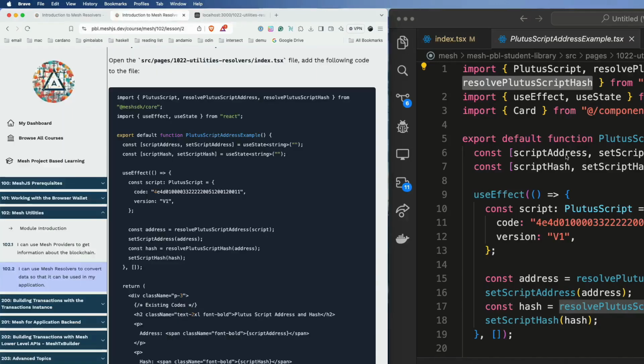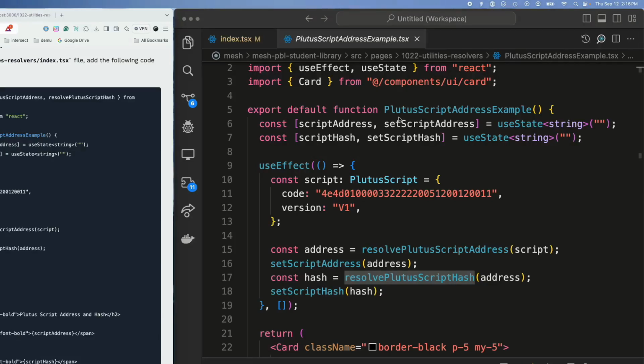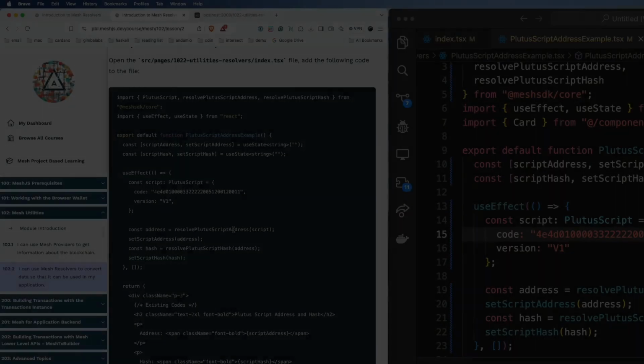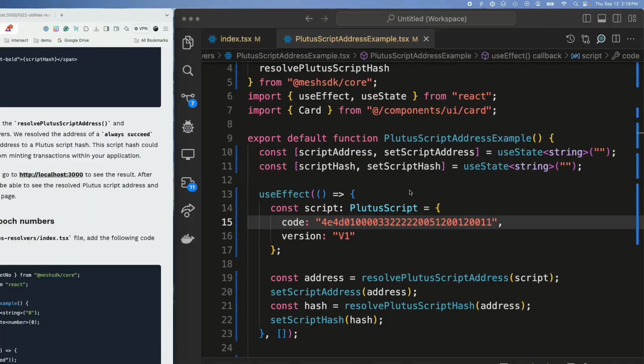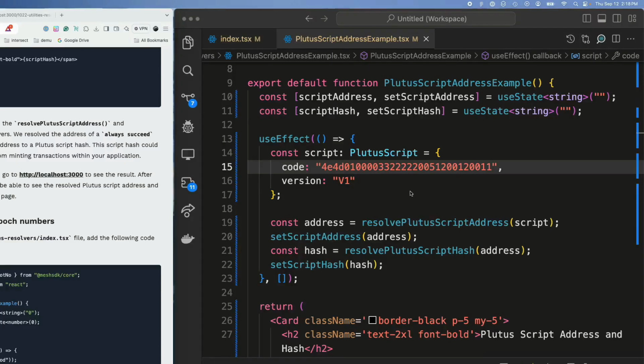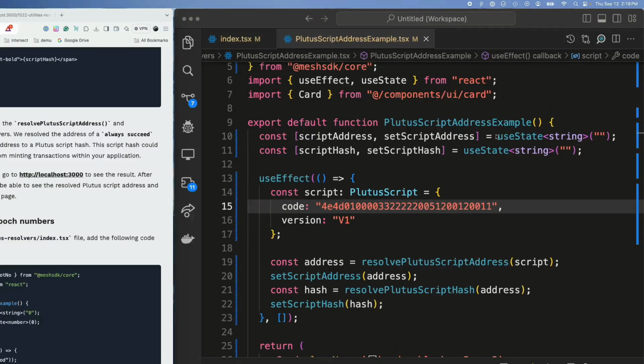So let's look again at the component. And as you can see, React uses a lot of patterns, and hopefully you can start seeing that things repeat a lot. So you're going to see a lot of useState. Again, we're implementing the resolvePlutusScriptAddress resolver. Just as before, we have to set the state. What's going to change in this component is the script address and the script hash. So we need something to allow us to set that value for both of them, which is this one.